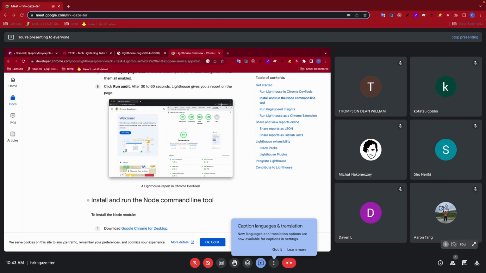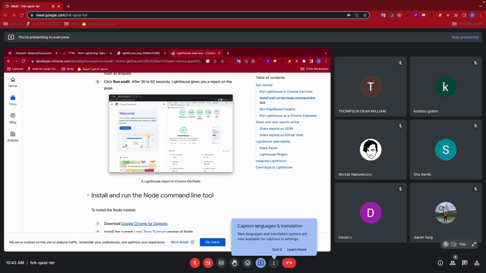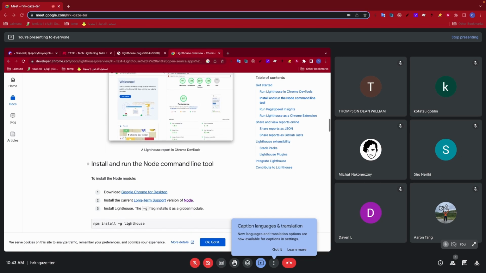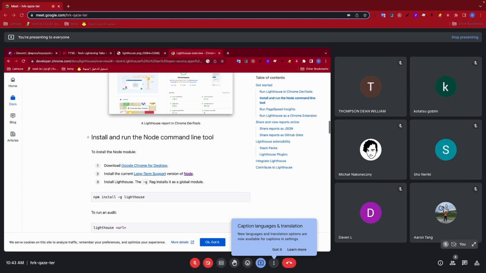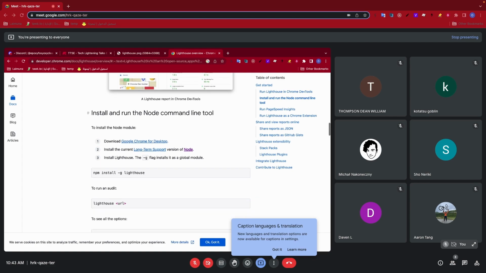And the downside of using this option is that it might use some data that is stored locally in your IndexedDB, for example. So fluctuation in the results of the data is pretty common. And that's why most people don't prefer this option. However, it's pretty quick if you just want to test something locally. And it works with your localhost or any local server that you're running. So it could be ideal for people analyzing during development.